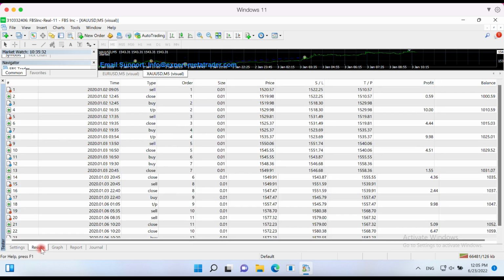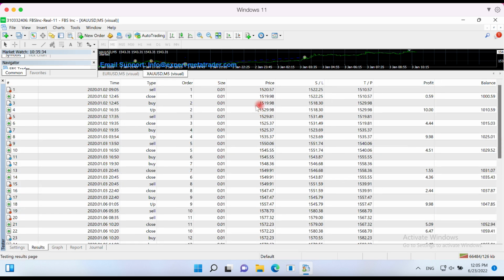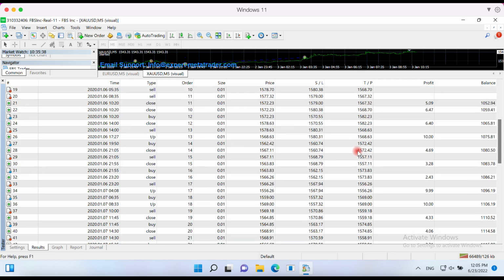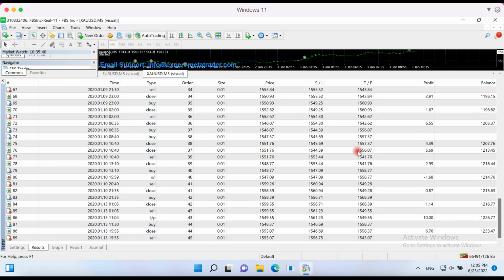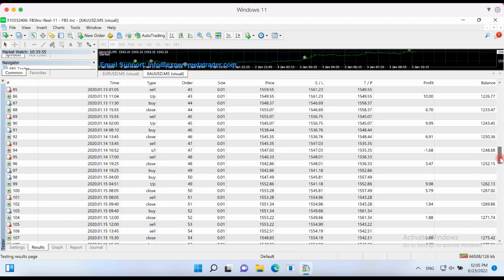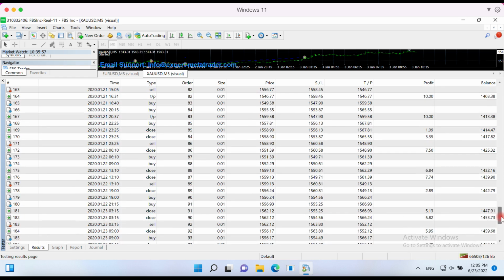Skip it for a higher speed. As you see, it started from the 2nd of January 2020. For gold dollar, based on the time span of gold dollar, definitely you'll see more different results. As you see, some orders close in negative zone, but it is reasonable that some orders close in negative zone. And this is how to test the robot's operation in different charts.